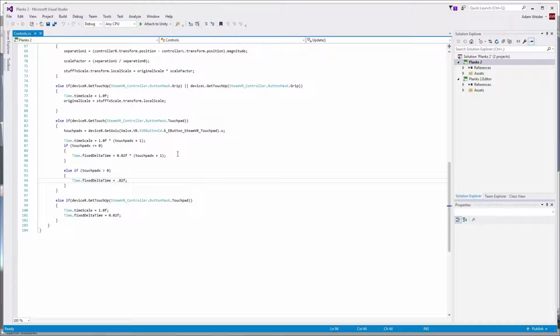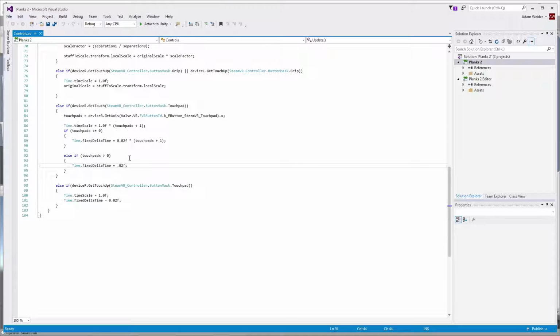So say you're on the left side, you have negative some decimal, you're going to basically multiply the fixed delta time, which dictates the number of physics steps per frame, I think. And if it's multiplied by some decimal value, then it's going to give you a smaller fixed delta time, which means more physics steps per frame, which will prevent choppy slow motion and instead give you smooth physics in slow motion.